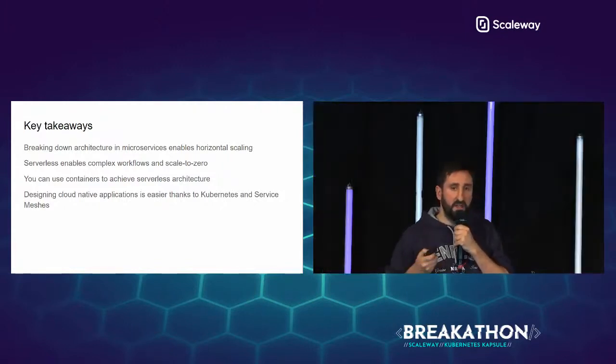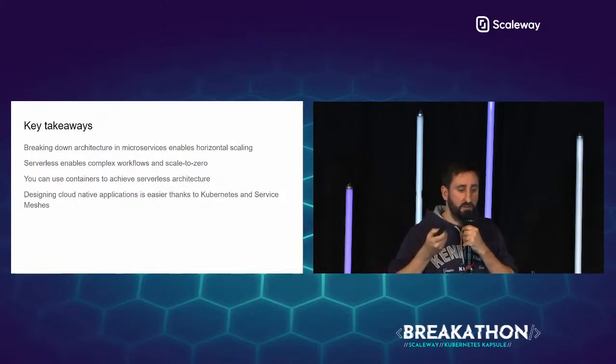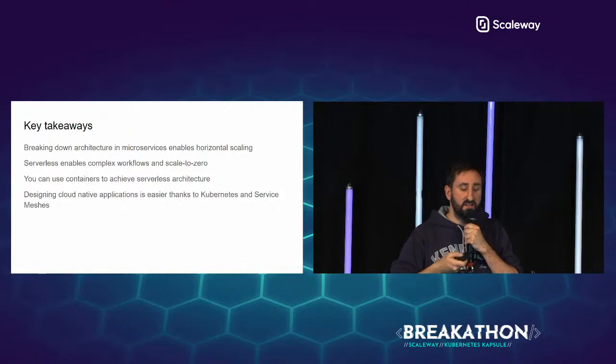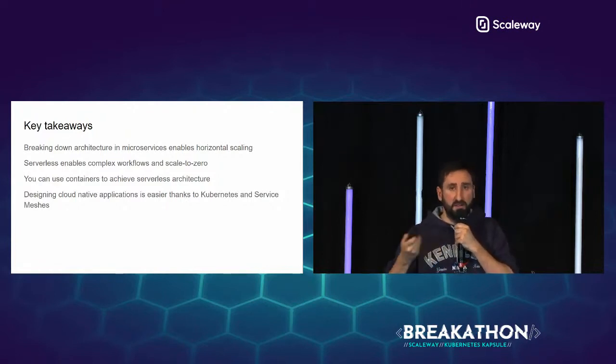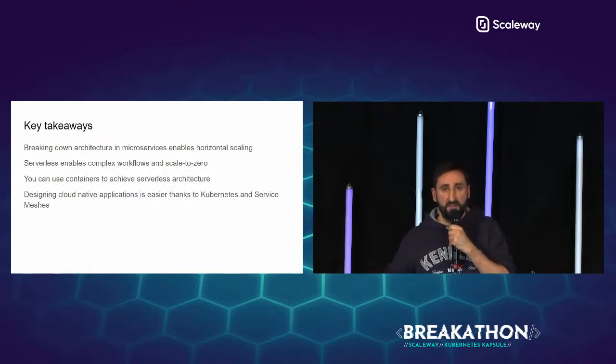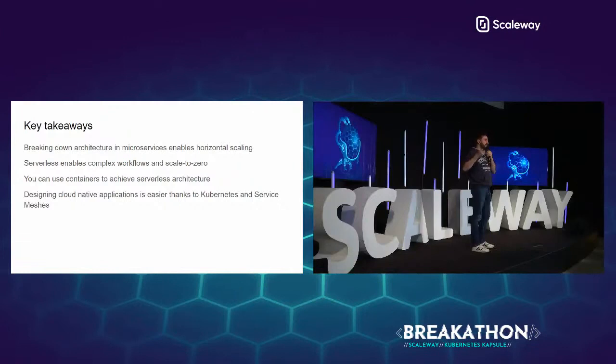And of course, thanks to frameworks like Knative and Istio, it's easier to define cloud-native applications with service meshes. I'm talking about Istio, but there are a lot of service meshes inside the community. And of course, Kubernetes enables us to have resiliency, scalability, fault tolerance, and disaster recovery as part of our cluster.